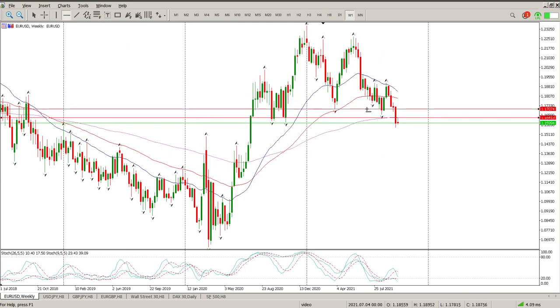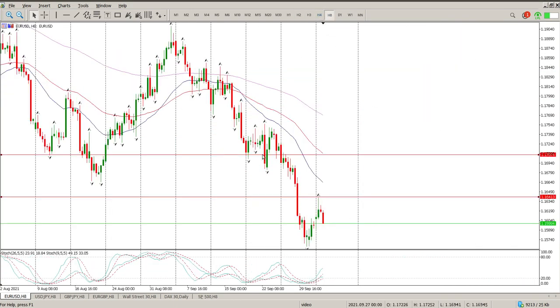One thing I also want to point out on the weekly is this is a weekly double top. I would really like this level to be tested. Doesn't look like it's going to happen. Look at the 155 EMA at the moment on the weekly, and that is the level that we are testing. So just come down to the 8 hour, and you'll see we've rejected that level, and we are now bouncing down to pretty much close the gap.